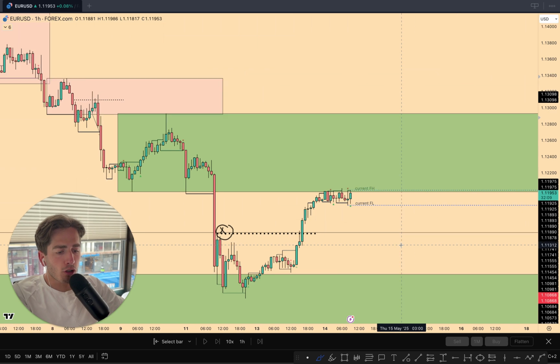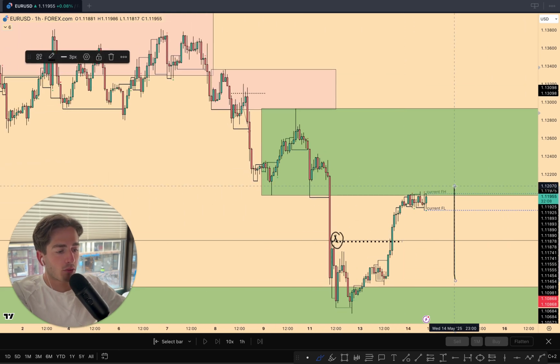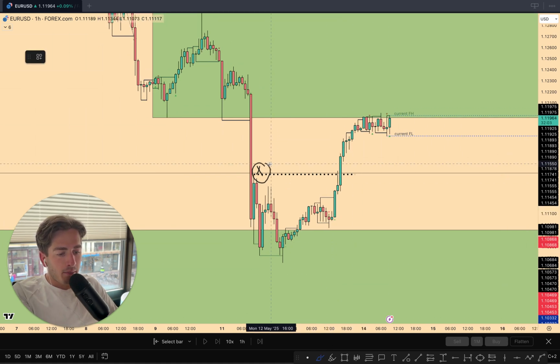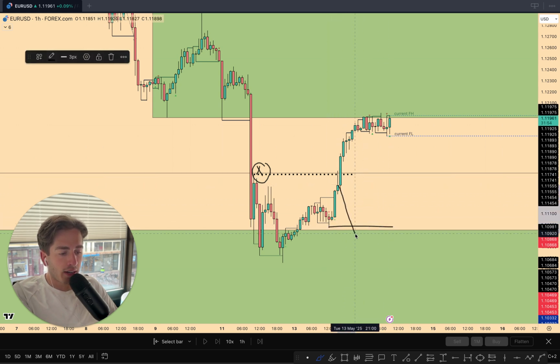However, going onto the 1 hour time frame, because that was the time frame that I was looking for this potential short, you can very clearly see that the market came to this X, which is for me the liquidity high. It grabbed the liquidity over there, but there was no real momentum back in towards the downside. No 1 hour change of character in towards the downside to look for shorts from that area of then created supply.